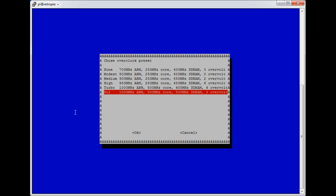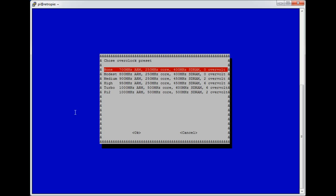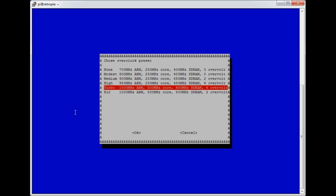Now, just to qualify the speeds here, the stock original Raspberry Pi, the basic setup, runs at 700 megahertz. You can see that if you don't overclock, it runs at 700 megahertz. And the clock settings here have got options all the way up to 1000 megahertz. Now, I don't tend to run mine on turbo. I tend to go high on mine, so my tests and the games that I'll show will be running on high. Obviously, you could go turbo and maybe it'll make a bit more difference.